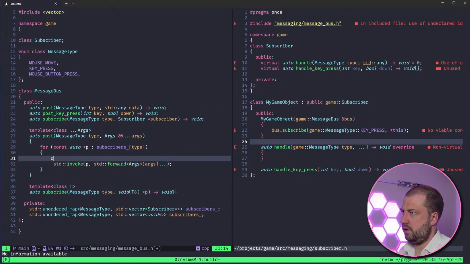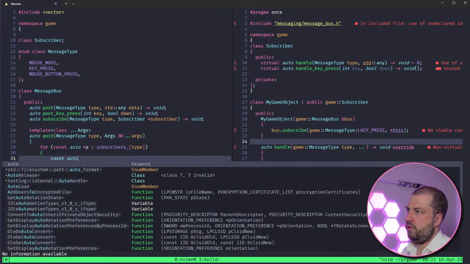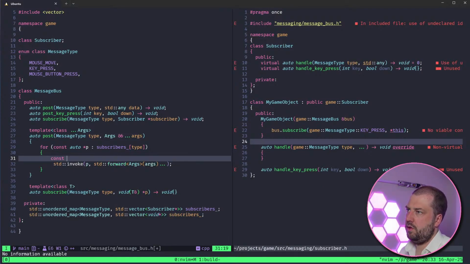So it would be something like const auto t equals static cast void args. The syntax might be slightly wrong here, but you're saying something like that?